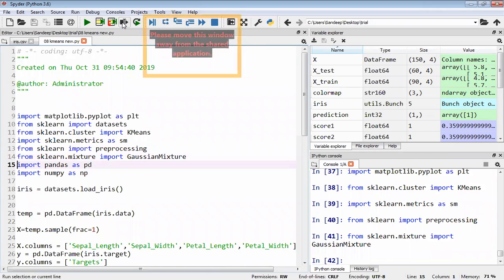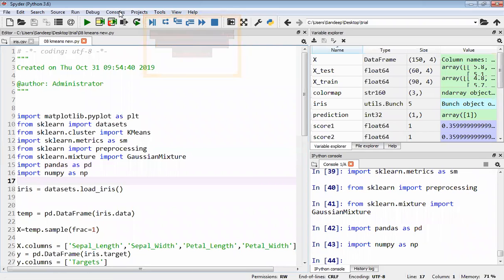Import pandas as pd. We need pandas because if you are using data frames in your program, a data frame is a data structure which is defined under the pandas package or library. Is it clear? So we are importing pandas and then import numpy as np.